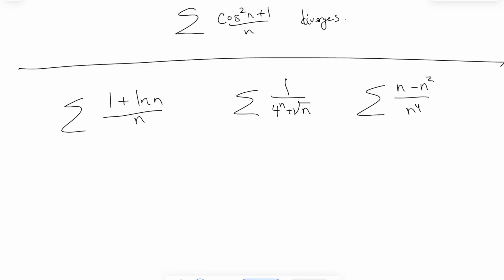Is that because, if this is converging, the bigger one could still diverge? Yeah, that's true, although there's another reason why you can't use the comparison test on this one. Because that just means maybe you shouldn't have done that comparison, maybe there's a better comparison. N to the four? Yeah, that's something you could also consider. Although, is it really true that n minus n squared is greater than one? It doesn't depend on what n is. Like if n equals 2, that's 2 minus 4, which is not bigger than 1.